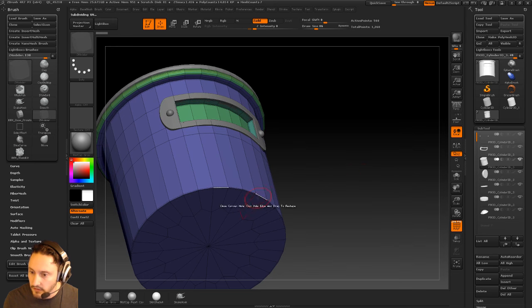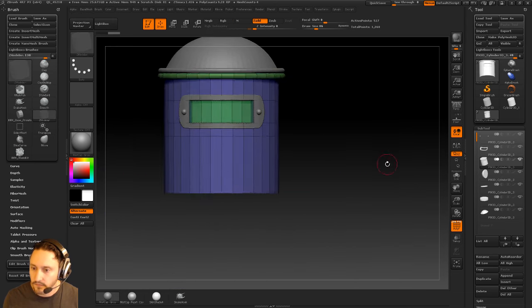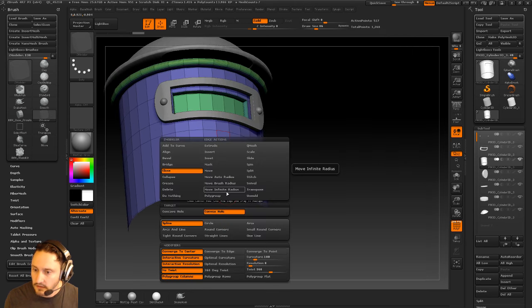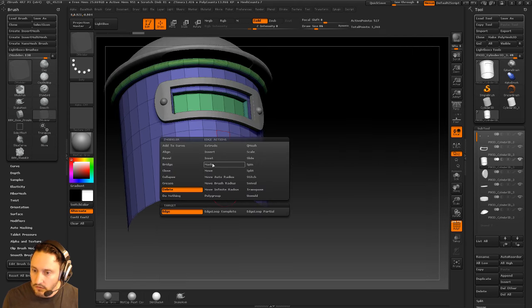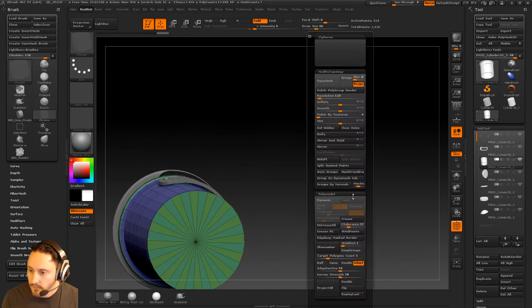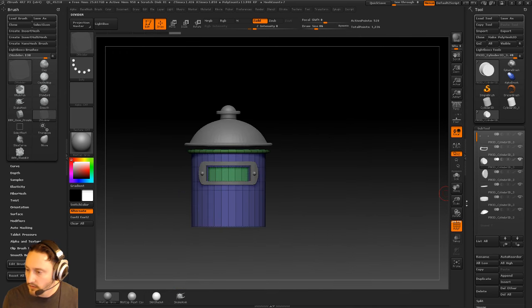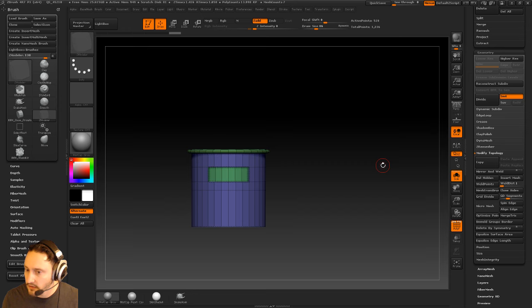And let's go ahead and do a quick, ooh, I really don't like that bottom here. Let's go ahead and fix that. Delete hidden, close, convex hole. Let's go ahead and fix this mesh. I don't know what's wrong with it.